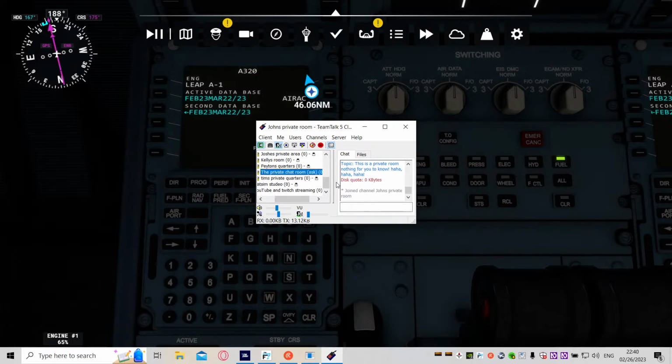Pilot lounge. Level 2, Isla. Isla selected for move. Selected users has been moved to channel. Level 3, Isla.